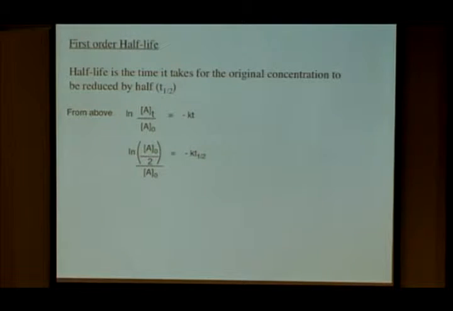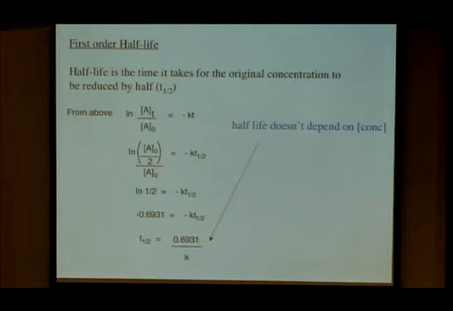And so now t has a special name. It's t 1/2 here. So now we can simplify this expression to come up with an expression for half-life for a first order reaction. So the [A]0, or original concentrations, cancel out, and so we have the natural log of a half equals minus k, our rate constant, times t 1/2. The natural log of a half is minus 0.6931. We can get rid of our negative signs and solve for t 1/2, because this is the half-life expression. So t 1/2 equals 0.6931 over k. So that's an expression just for a first order half-life.